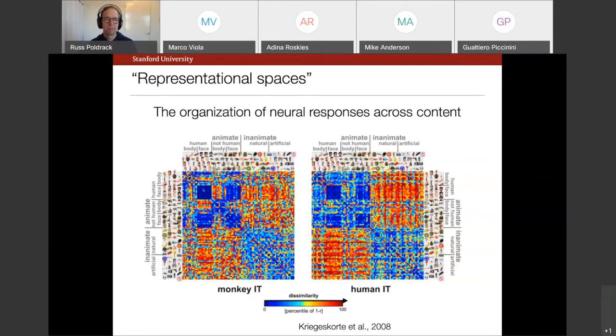So you can see that, for example, the faces are all responded to very similarly across these neurons, both in monkeys and in humans, right? So this shows you a couple of things. One, there's this higher-level structure such that similar types of objects are responded to similarly within this brain area. And this seems to survive across both monkey and human cortices, right? And so it tells us that we think these animals are representing this content similarly. That's the claim that comes out of this type of work.